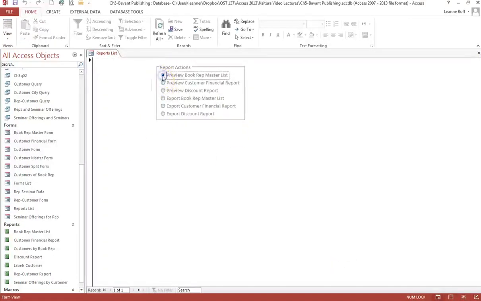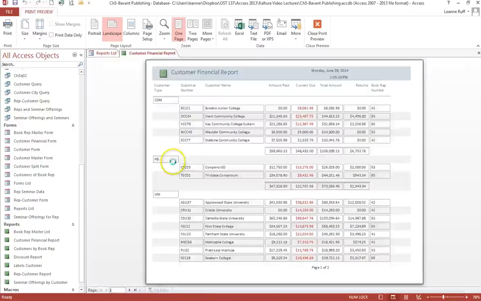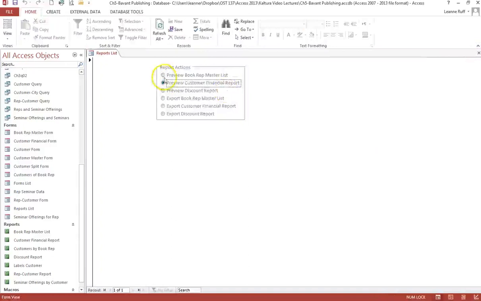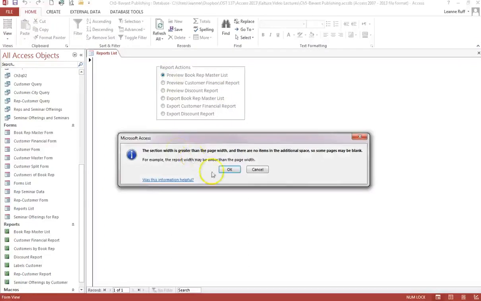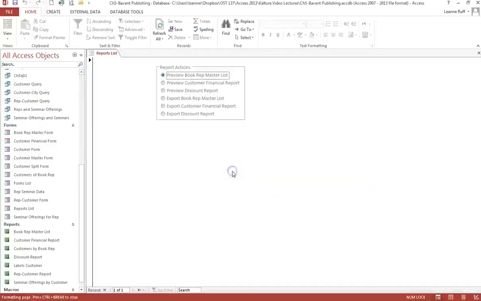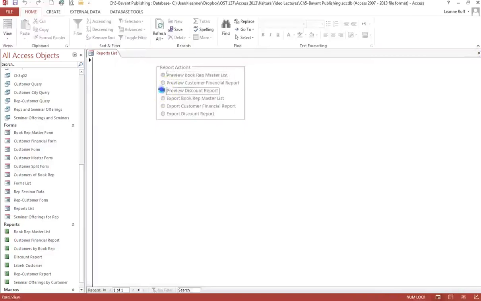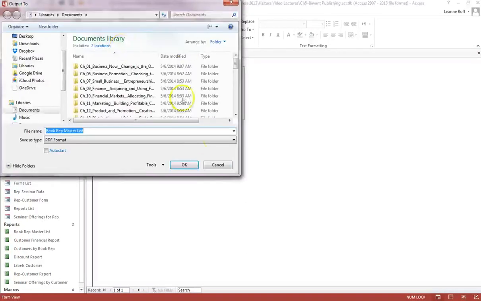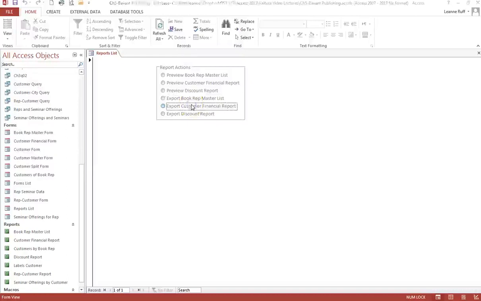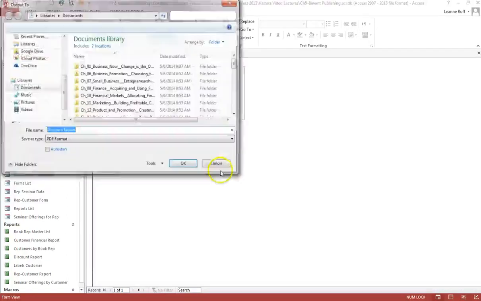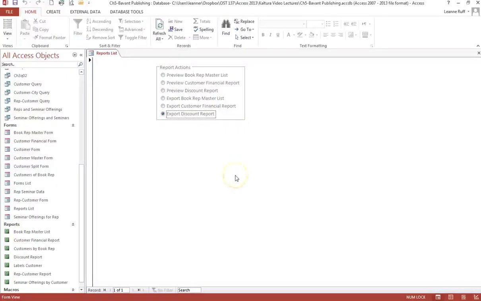Alright, so let's close the property sheet, and actually let's test this to make sure it's working. So this says, if I click this one, wow, it's not working. That one's working. Alright, so I got a message that says the page width is greater than the paper. Do I want to still see it? Yes. And it's going to show me it. It just gave me a print preview view of it. There's a discount report, and now we're going to get a dialog box. So these appear to be working, but I always test them all to make sure they're working, because these are going to support another part of this assignment.